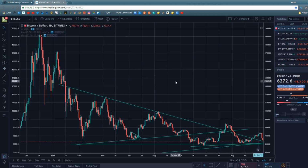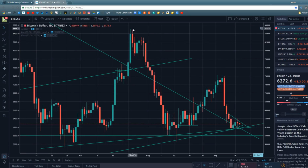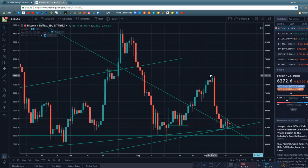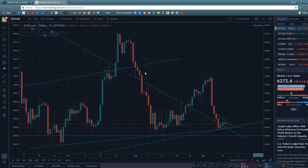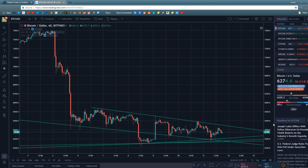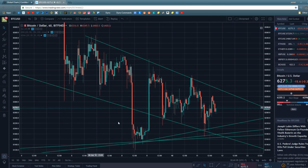See how in Bitcoin, what we've seen in the last little while is what we saw. We saw Bitcoin run up to a new high, or well, not a new high, excuse me, a recent high up here of around $8,400, and then it pulled back, and then it went on another rally. It only got about halfway back up to that high, and then it decided to go and jump off the metaphorical cliff, of course. And what we've seen is that Bitcoin is currently in a pennant. It's currently in that consolidation pattern that we talked about earlier on in the video right here.